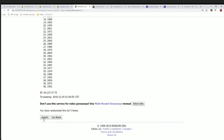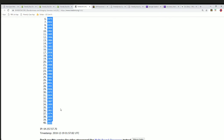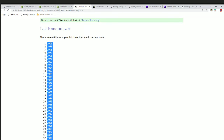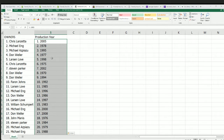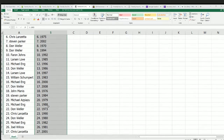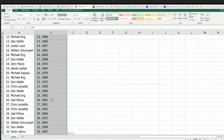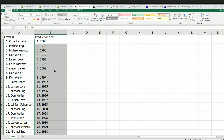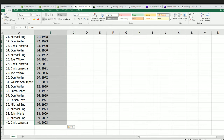Good luck, everyone. Lucky number seven. And now everyone has their year as we stack these lists up side by side. Such a key moment in the break is determining who gets what year in this one. And you can see all your different years. It goes back to 1970. If we're hitting something pre-1970, that'll be random between everybody. But it goes from 1970 to 2009. Different owners. Let's get to the box break.